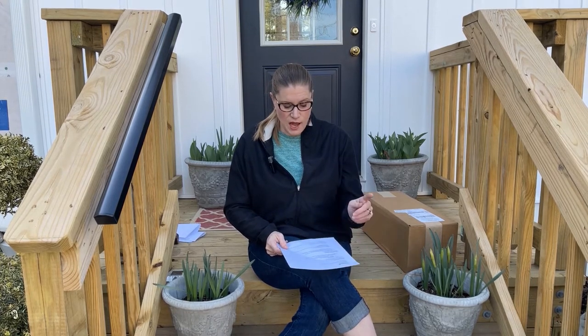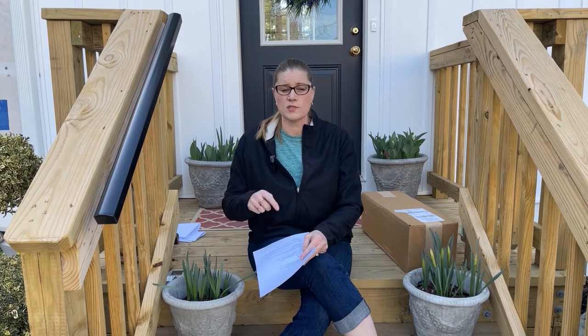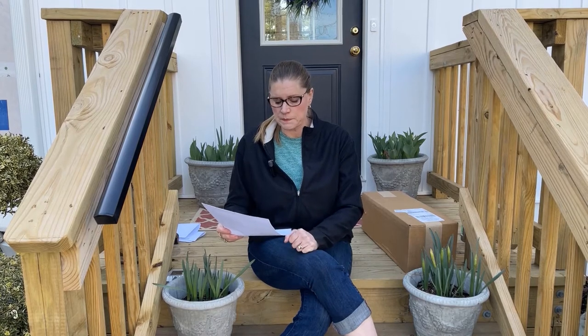And they use either USPS or FedEx Ground. They don't let you specify which, if you have a preference, they're just going to choose. Their guarantee is in the same year that you buy your roses. So here we are in March, it's only good until August. If I had bought those roses in June, the warranty is only good till August. Same for July 20th, it's only good until August 1st of that same season that you've bought your roses. So just be aware of that.